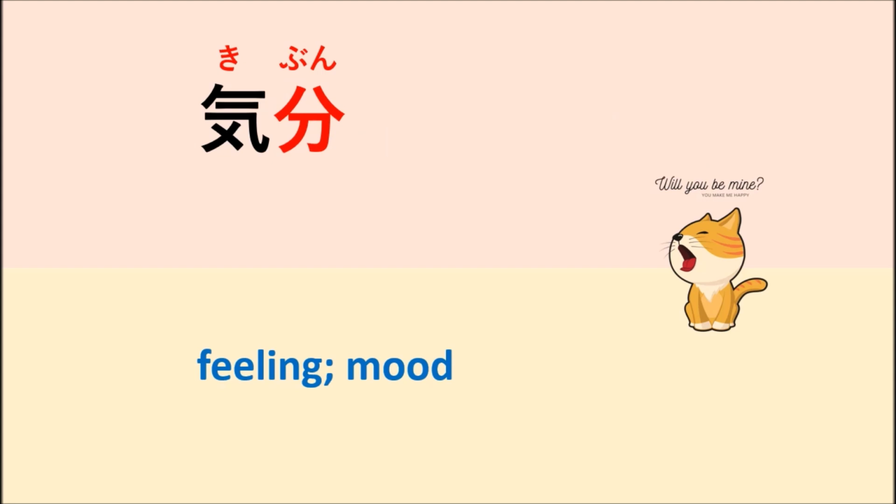So this is from the word 気分. Ki is from your feeling, right? For example, kimochi, right? This kanji is from the kanji of kimochi. So it means that ki is from your feeling, from your mind, from your heart. Bun means part. So this means the part in your feeling, in your heart, right? So when we put the kanji of ki with the kanji of bun, this means feeling or mood.